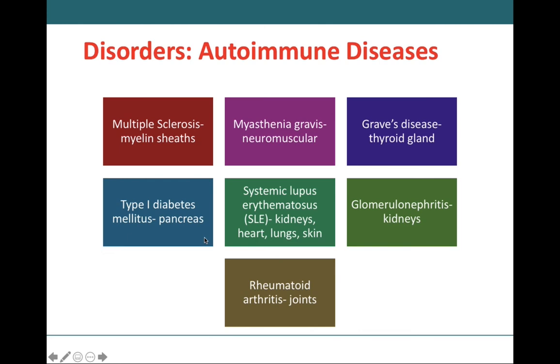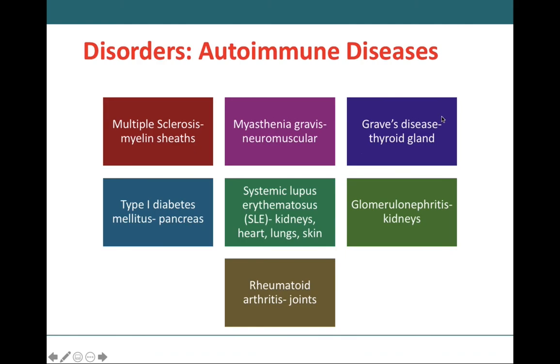One we've seen so far in this class specifically was type 1 diabetes mellitus. Type 1 diabetes is an autoimmune condition where our own immune system is attacking the beta pancreatic cells inside of the islets of Langerhans. These are the cells that produce insulin. So if these cells are being attacked constantly and eventually destroyed by our immune system, we're not going to be able to produce insulin. So this is an example of an autoimmune disease that affects the pancreas.